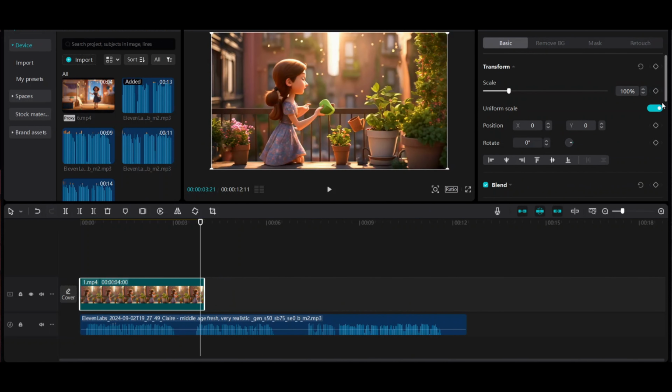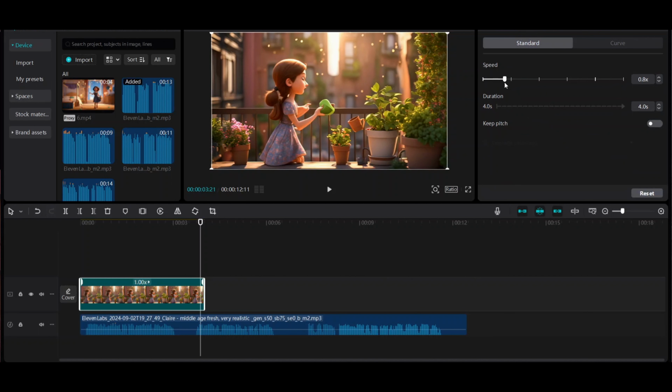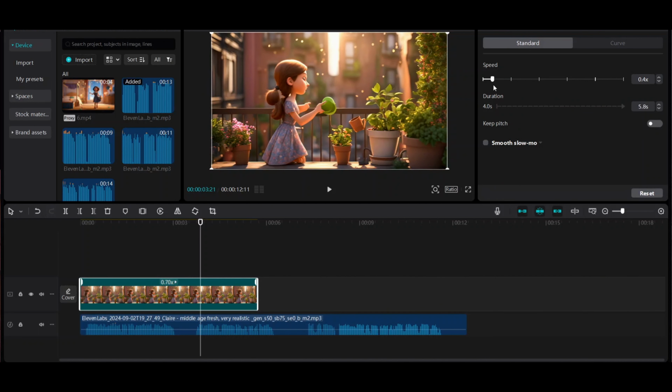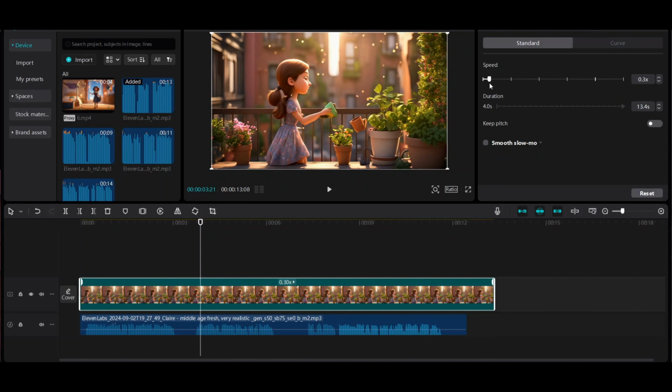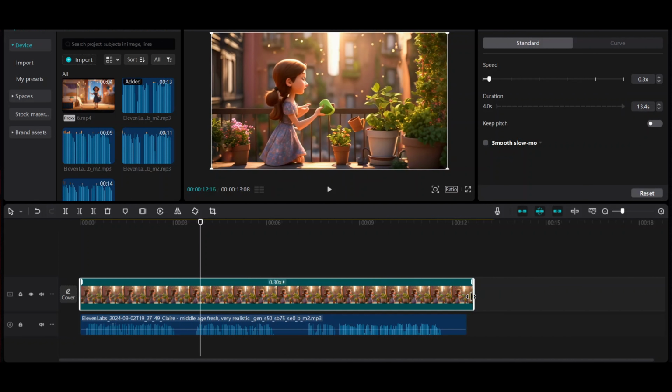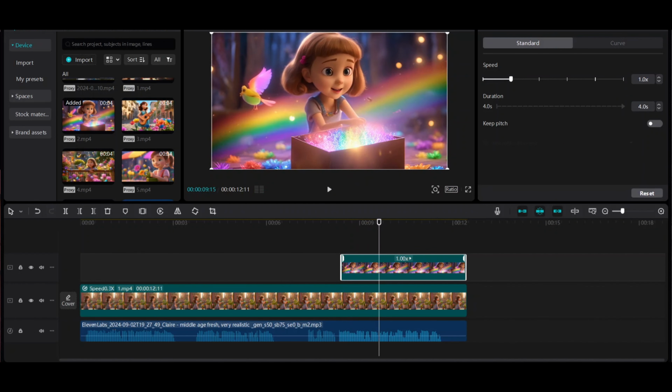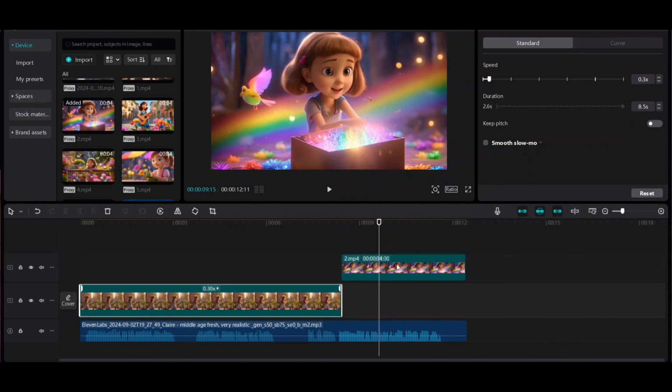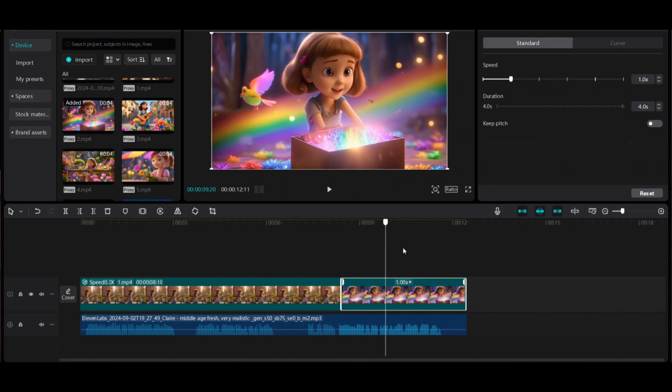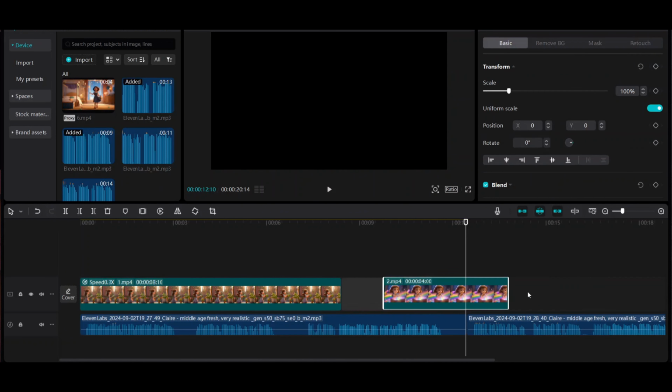I need to reduce the clip speed to match the dialogue. Speed. Add a second clip and add the corresponding voiceover. Move the second clip.